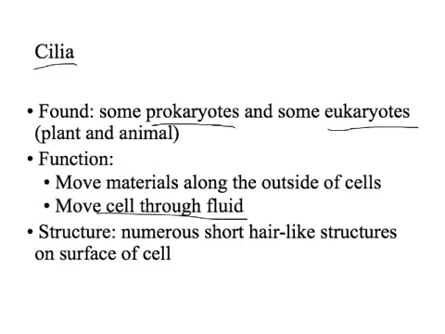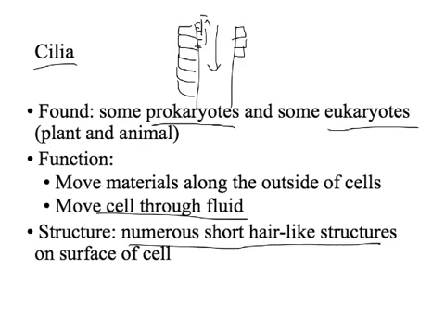So one place where you find these are in your windpipe, in your trachea, in your throat. So you can see if I have all the little cells that line your windpipe, so here's where the air would go in and out, right? And here's the cells that are lining the outside. So they have all these little hairs sticking out called cilia. And what these do, if you get dust in your throat, these little hairs beat together, and they help to beat the dust back up out of your throat. So there are numerous short hairs that are sticking on the surface of the cell.